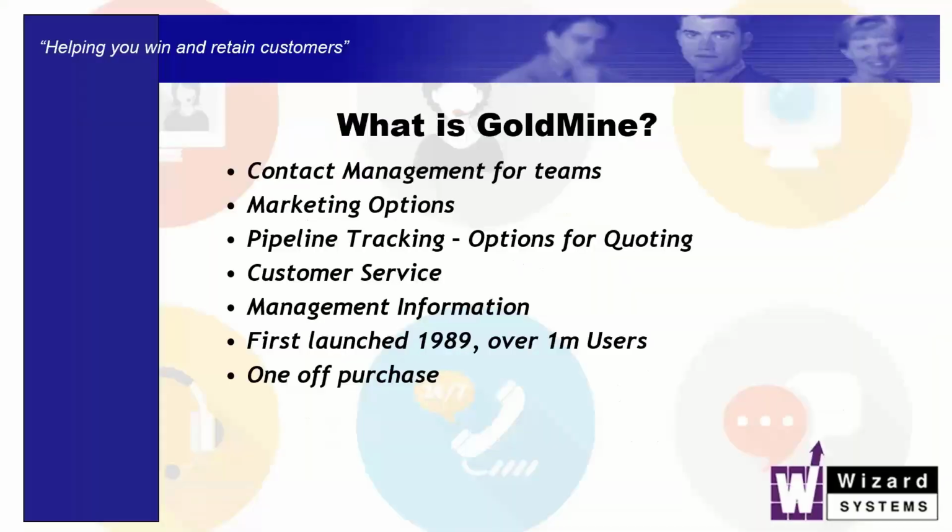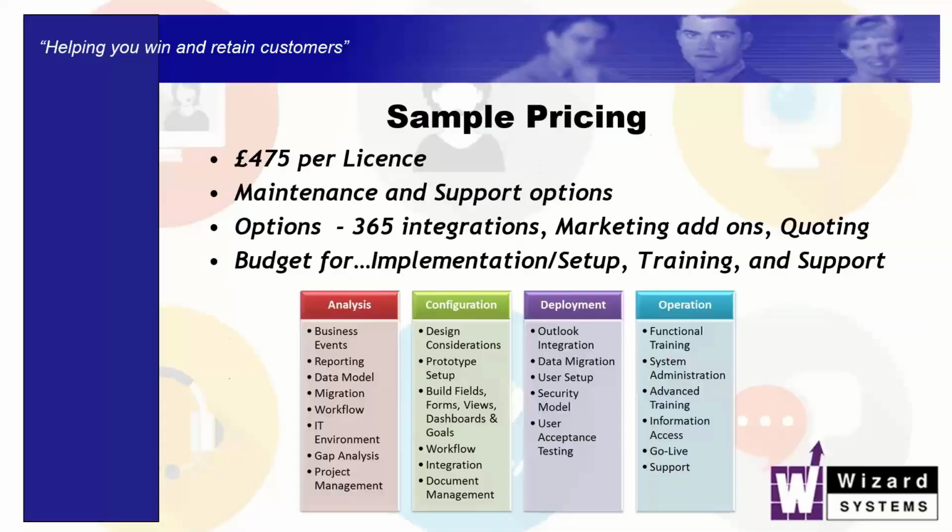Now, as regards some pricing for you. This is just an example of a single license, including the first year maintenance, but contact Wiz Assistants for individual pricing for yourselves or your company, because from time to time there are some promotions that GoldMine run, and we may offer even more attractive pricing than this. So there's a one-off price for GoldMine based on the number of licenses you want. That includes your Outlook integration.